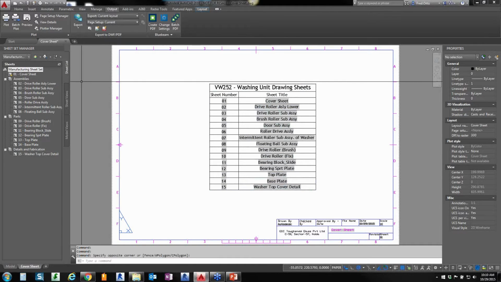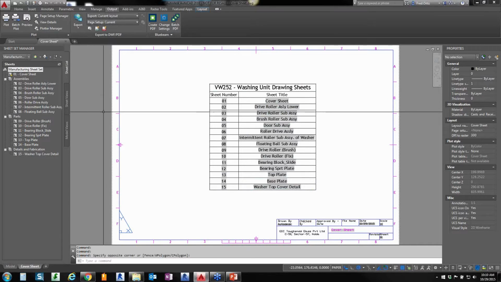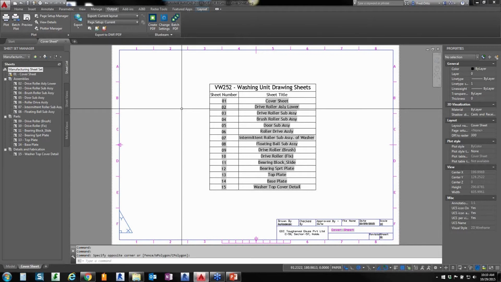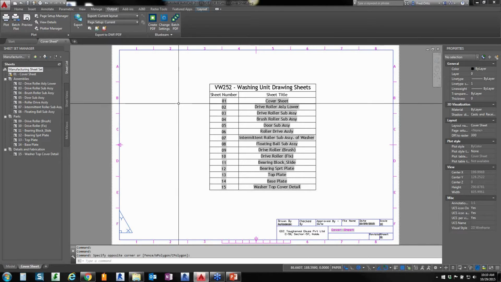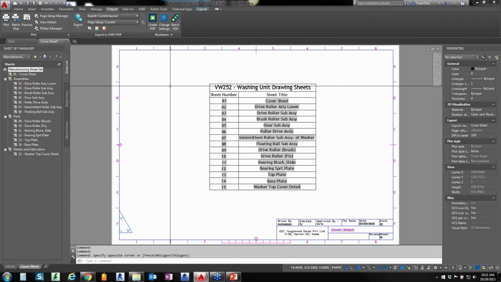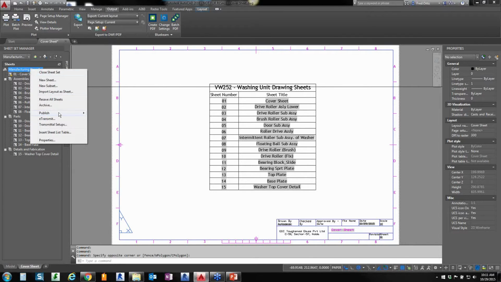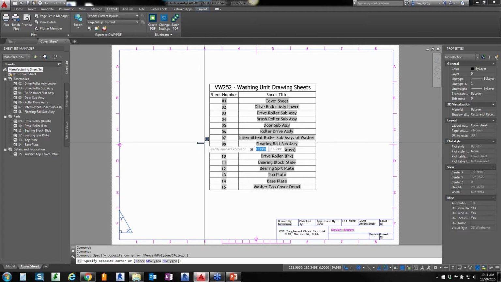So let me talk a little bit more about sheet sets. For those of you who are familiar with sheet sets, you know how useful they are when it comes to publishing and linking your drawings. If your drawings are part of a sheet set, it could also include links to other sheets and named views. And the new bookmarks control exports sheets and named views as bookmarks to easily navigate between them in your PDF once you view it. I will eventually be giving you a first-hand look at that feature once I publish out this sheet set, so hang tight. The Sheet Set Manager, like I told you, also has been updated to support the PDF enhancements by the simple right click right here to your publish. This is another enhancement which is pretty cool.